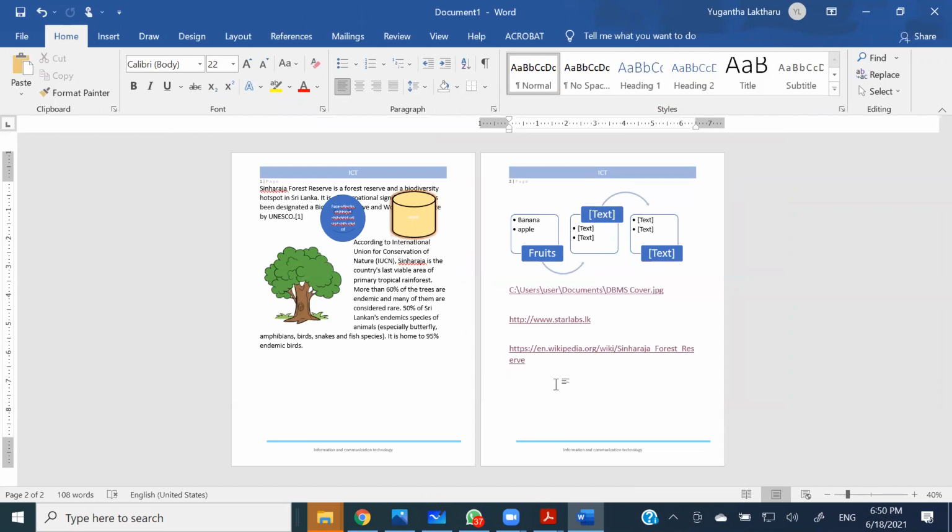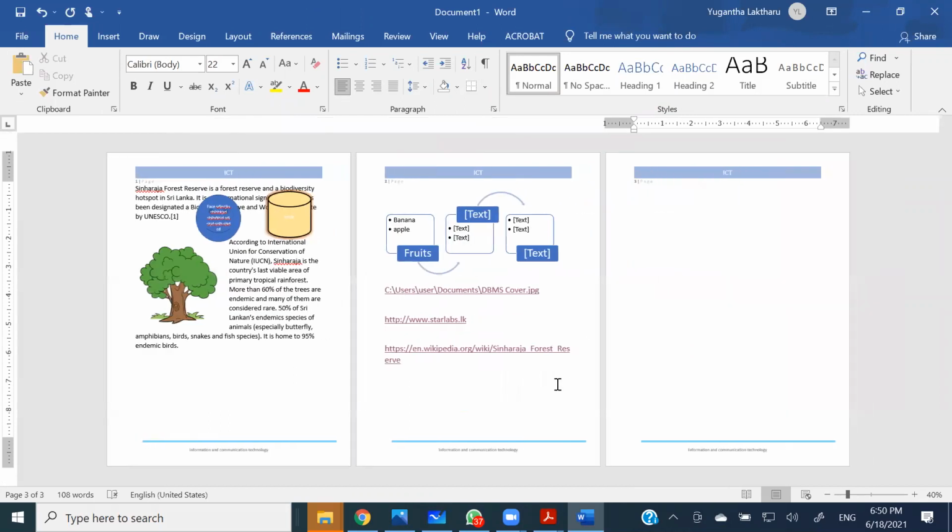Now the beauty is, if I take a new page, it is given with the header and footer. So likewise, we can use the header and footer to repeat in each and every page in the Word document or the word processing software, right?